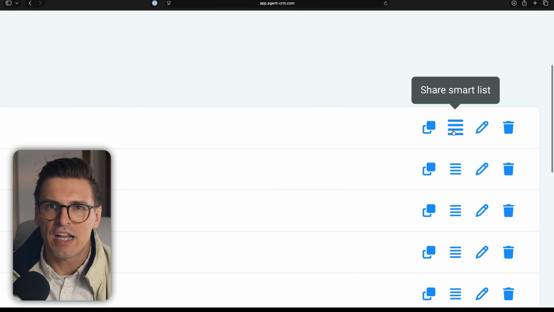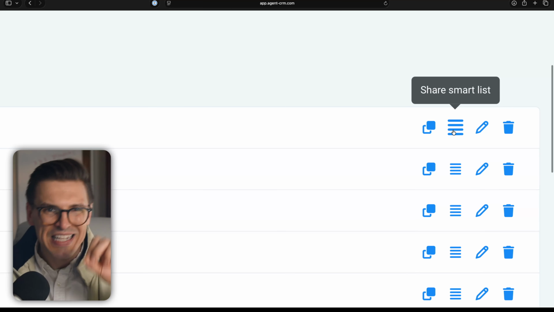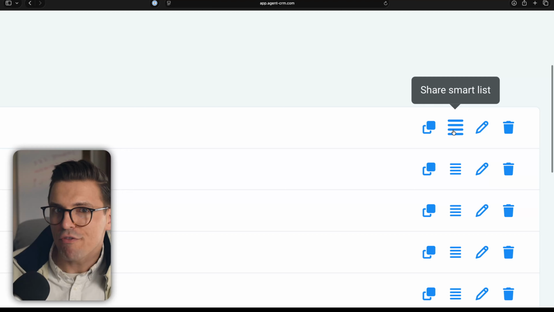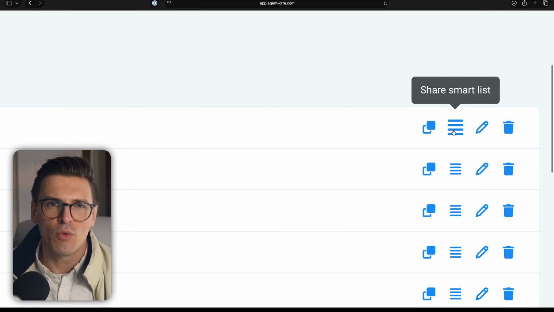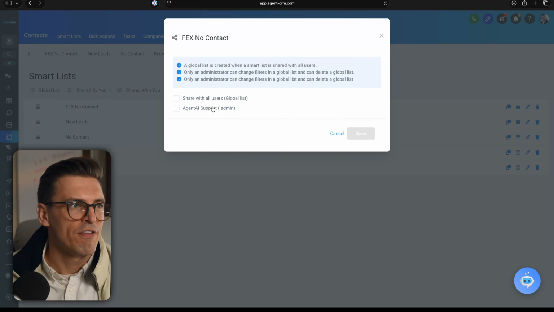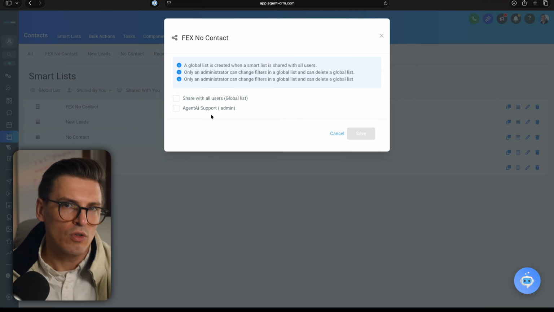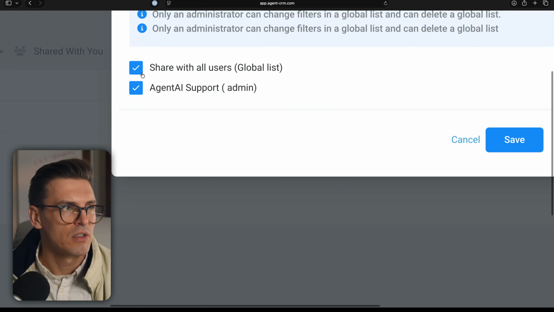Now, an important feature to add here is that if you have multiple team members inside of your account, they have their own smart lists. Maybe they create different filters, or if you want to share that, you're going to have to click Share. If it's a specific user within your account, you can share with just that one specific user.